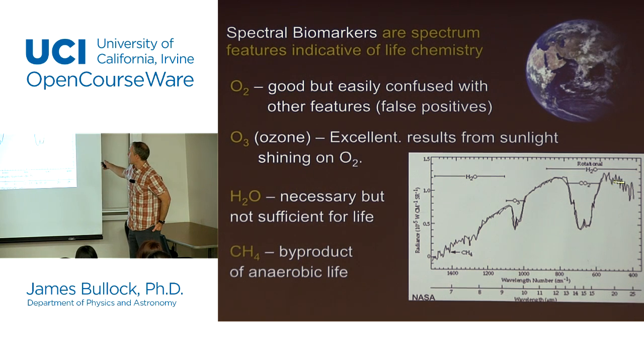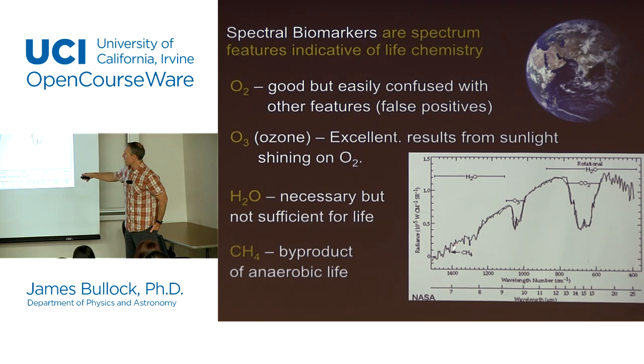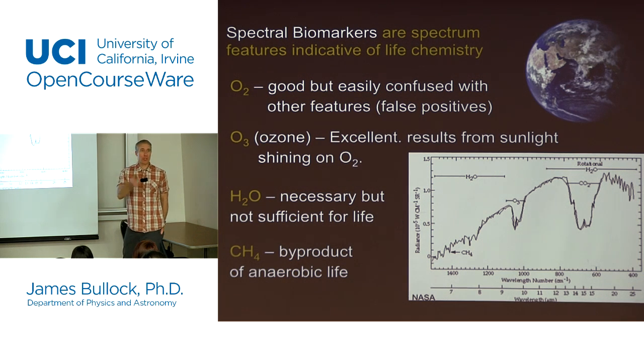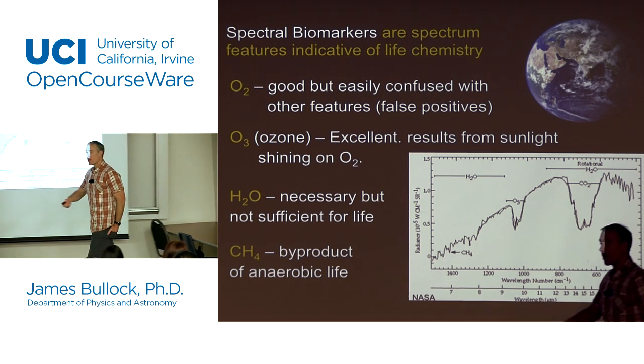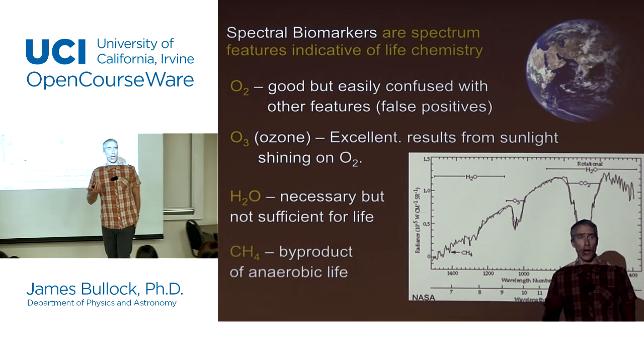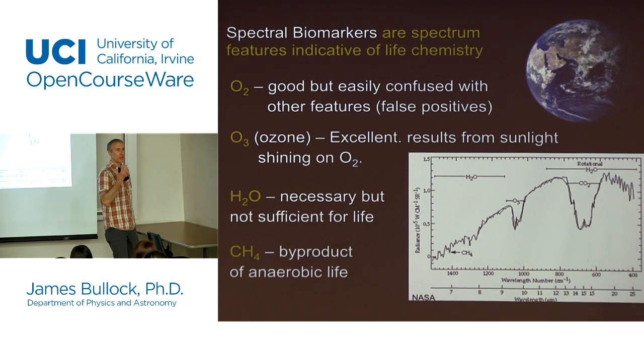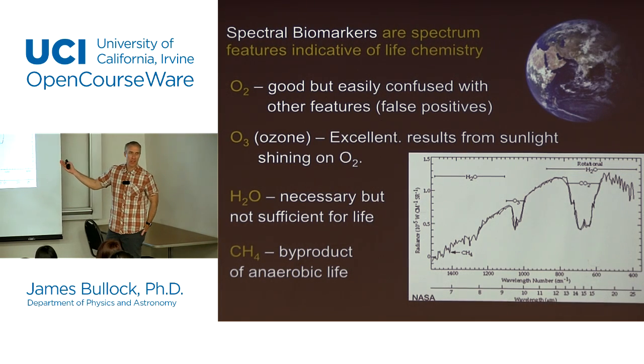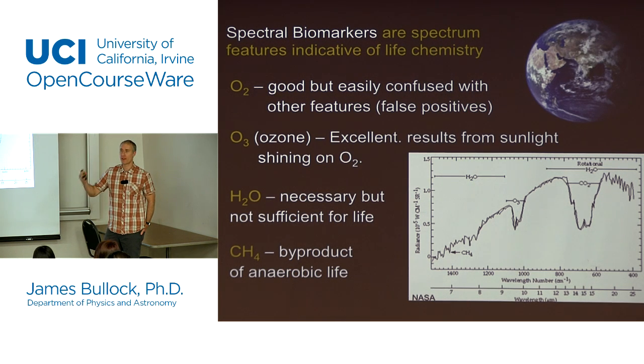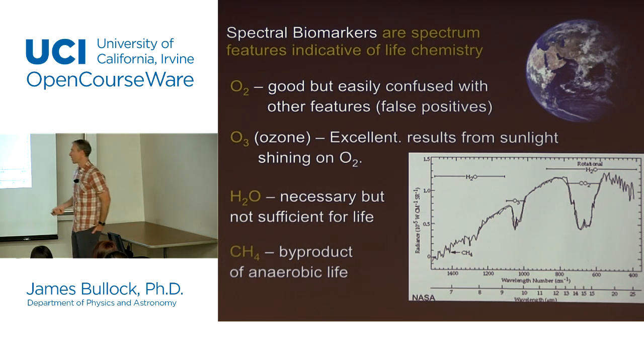H2O, so water vapor, is a little bit harder to see, but there are lots of different signatures on it. If you saw that, it doesn't mean there's life, but you know that we're sort of following the water in this course anyway. And so seeing water vapor and ozone in the atmosphere of a distant planet would be a huge, huge deal, right? It would be very much looking like an Earth.